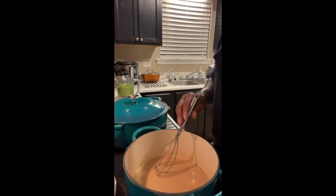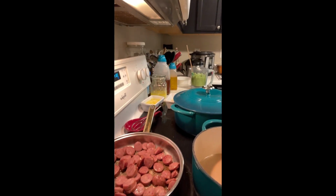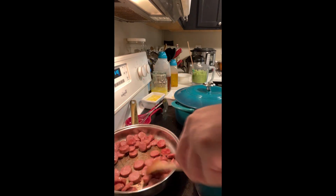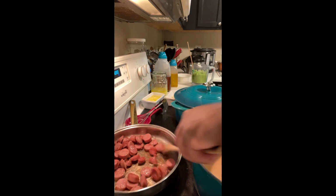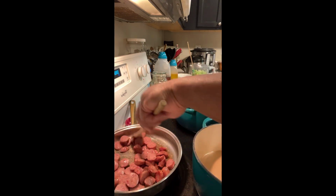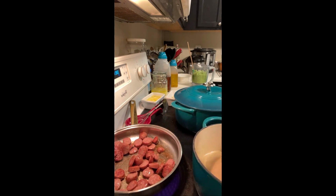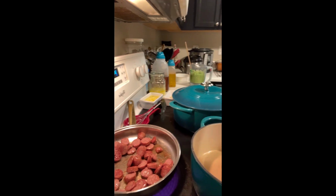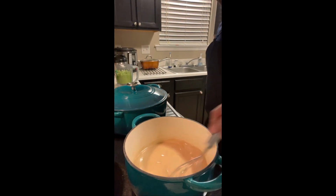And I also got my sausage back there. I know the recipe don't say to cook these sausages, but I like to render some of that fat out. That way I can cook my okra in the sausage fat with a little white vinegar instead of bacon fat. So just let them sausages simmer. I'm gonna continue to stir this roux till it's a mahogany brown.